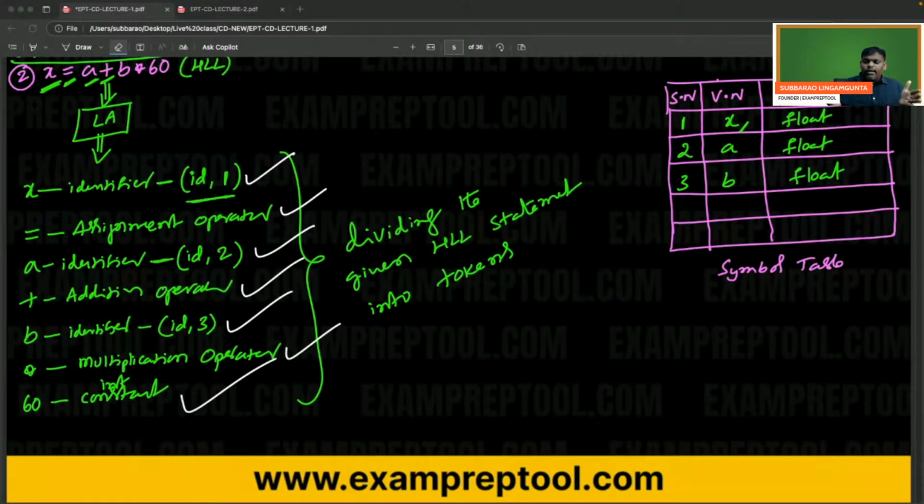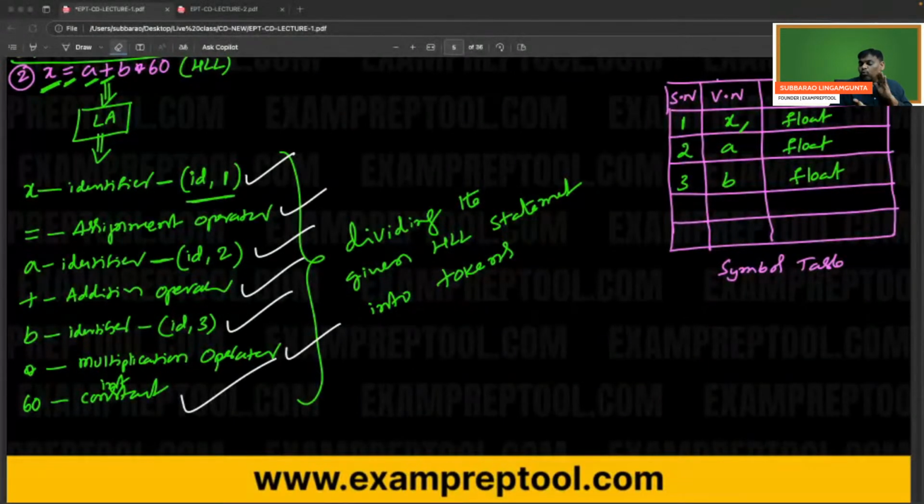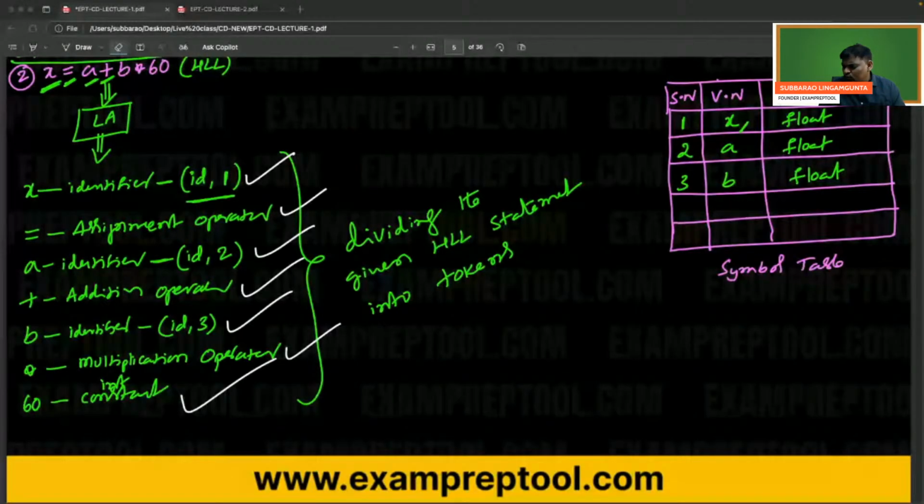In those 1 lakh lines of code, the operator list and the keyword list are already there. The only lists that are not there are user-defined variables and user-defined functions, so those will be stored in the symbol table. The things that are already fixed are in the compiler; the things that depend on the user will be in the symbol table. You need not be confused about that.